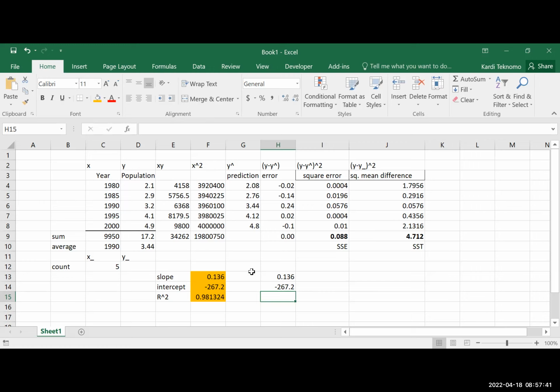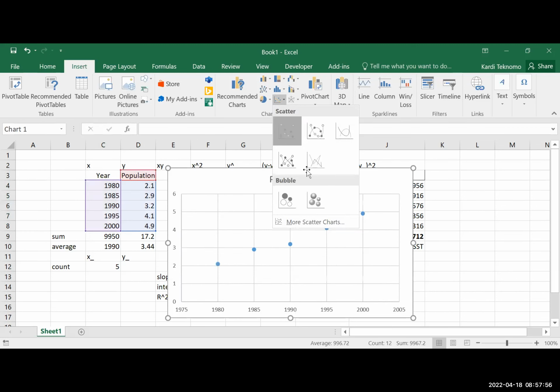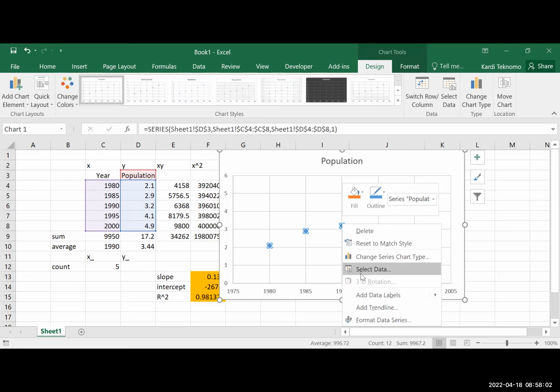So that R square you cannot calculate using a function, but you can use this: you put the chart here, and then you right click and add trend line.